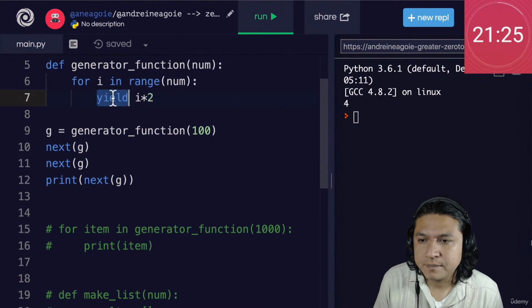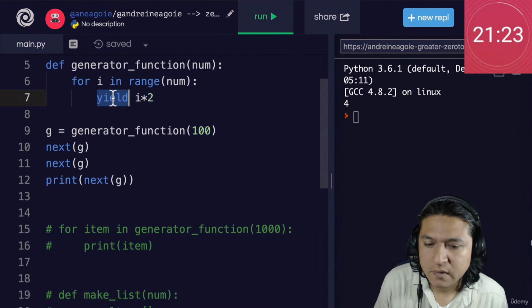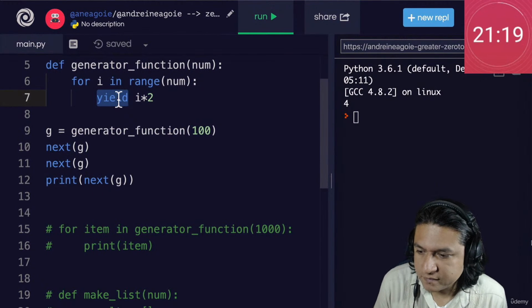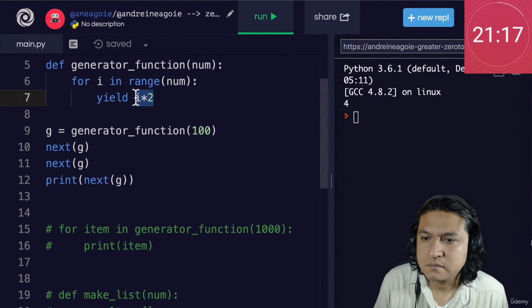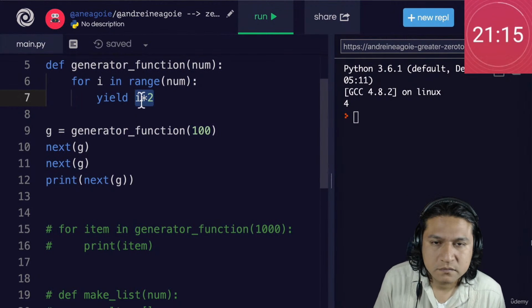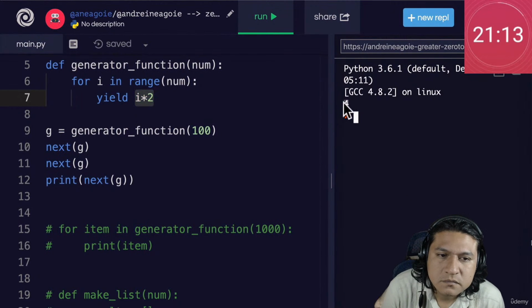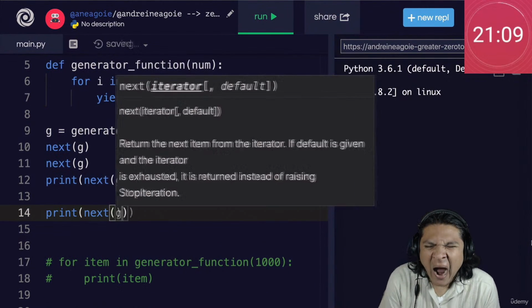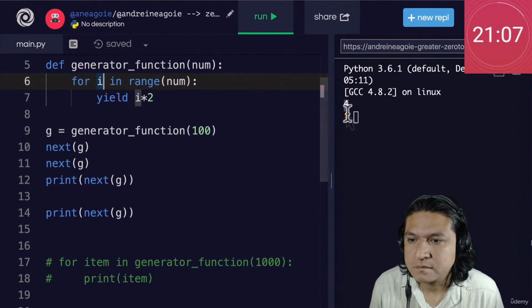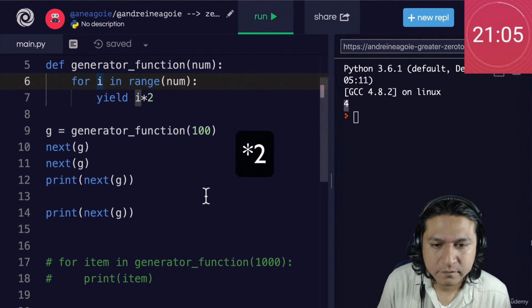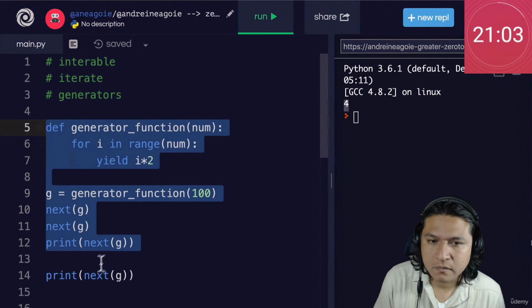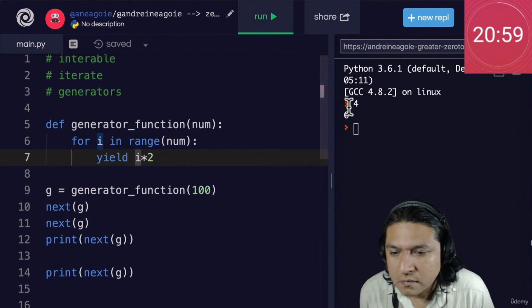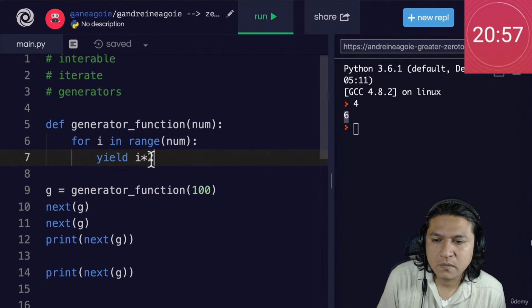You see, yield, like I said before, pauses the function and comes back to it when next is called. So when next is called, it becomes a generator. It keeps track of its state, what we call the value, and it only keeps the most recent data in memory. For example, 4. It remembers that, because on, let's say, line 14, if I do print next(g), it remembers that previously i was, well, 4. So now, even though this piece of code already ran, if I run it on line 14, I get 6. Because 3 times 2, well, is 6. Remember, because it gets multiplied by 2.